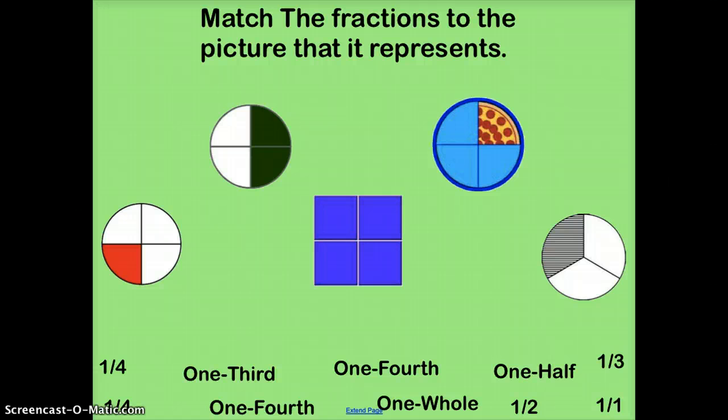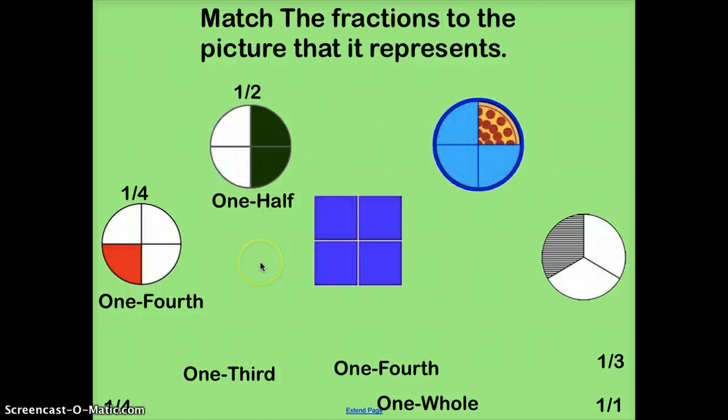Okay, something else to look at is that these fractions can come in many different forms or representations. So for example, in this I can see 1 is shaded out of 4 parts total, so I think this is 1/4. It can be written in numbers as 1/4. It can also be written in words as one fourth. Looking at this one, I can see that half of it is shaded, so I'll use the number representation of 1/2 and the word representation of one half. Maybe you can pause the video here to decide how to label these other 3 fractions.